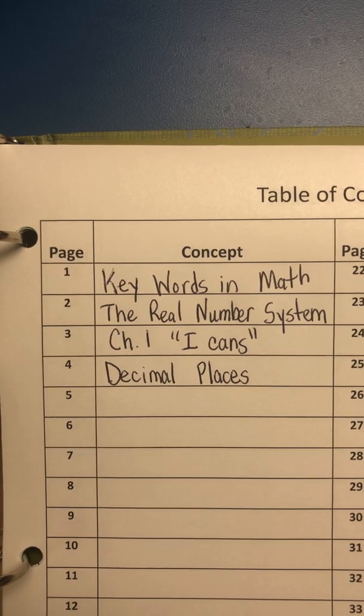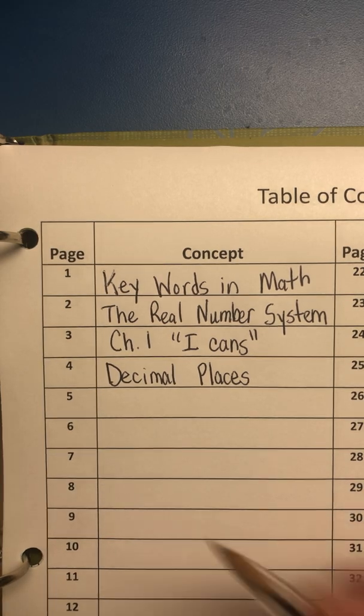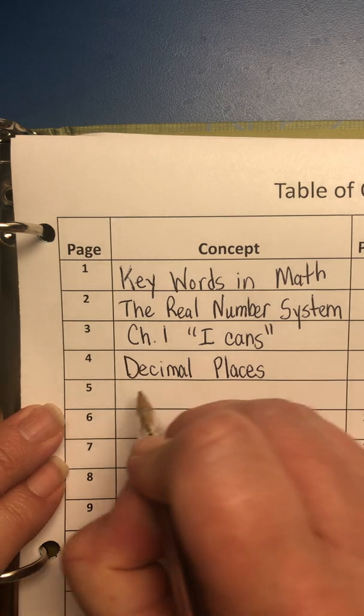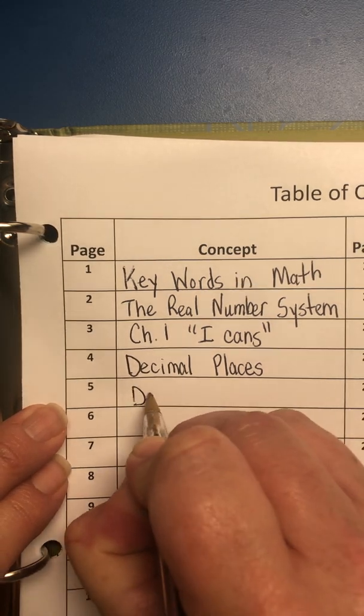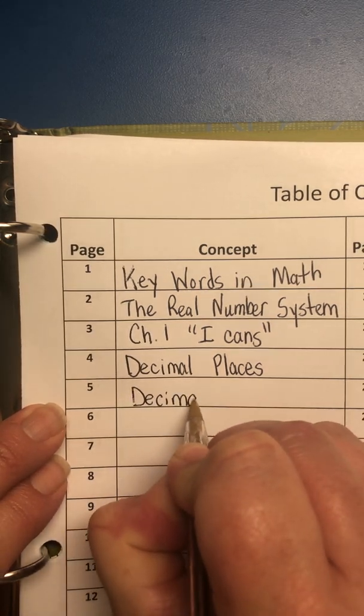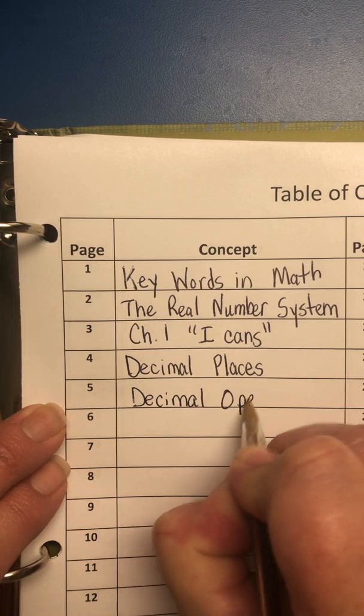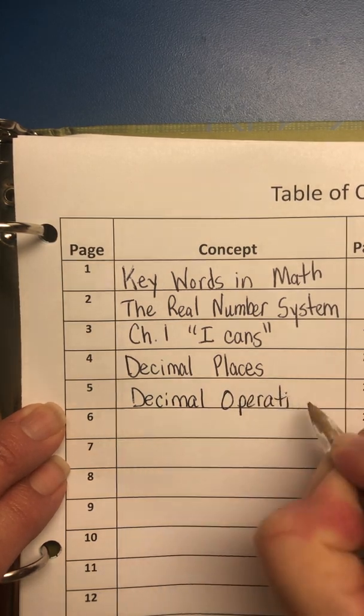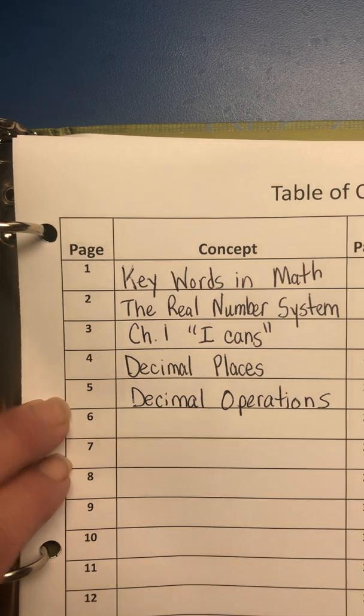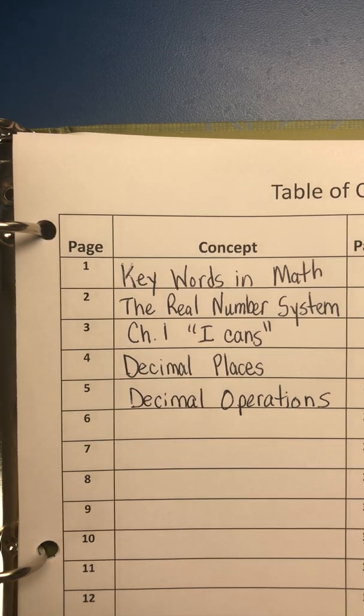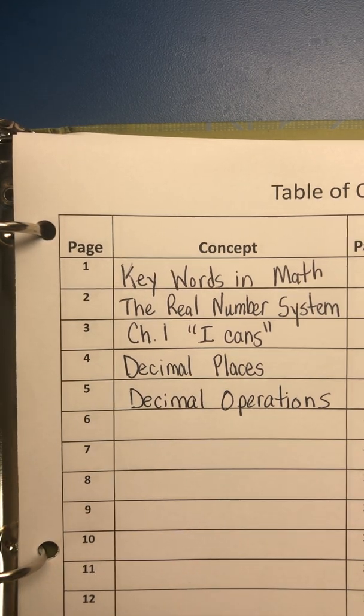Hi guys, we're gonna do our second lesson on decimals this week. This one is called, and it will be on page 5, decimal operations. When I say operations, I'm not talking about medical operations. It's not like we're talking about taking someone's appendix out or something. In math, when we say operations, we're talking about adding, subtracting, multiplying, or dividing.